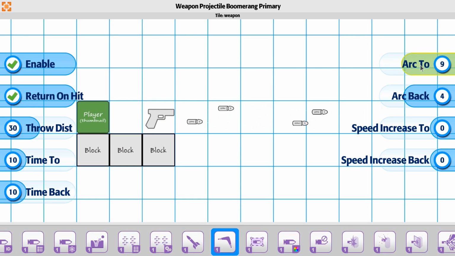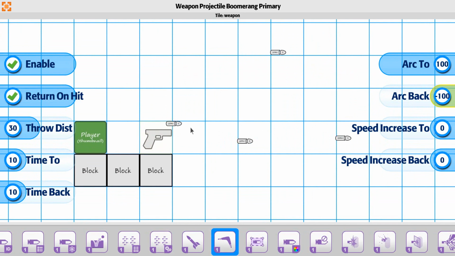And then the arc, if we take the arc up to 100 on both of these, what you actually do is create a circle. So you're saying that you have a full circle going across. You could actually do a 0 on the arc on the way back, so it is a hemisphere, or half circle. It's just going to go up and then come back to it. You can do a negative 100, which is going to go up and then bounce back to it. Doesn't look like it's doing it on this part, but it should do it during the gameplay side of it.